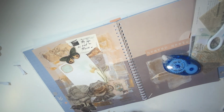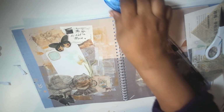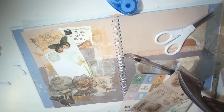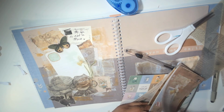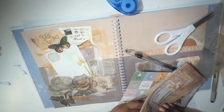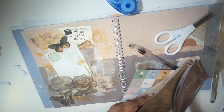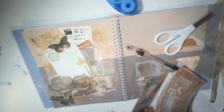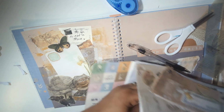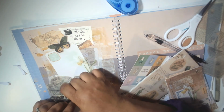So I'm going to go ahead and write what it is that I want to write. I think there's something I want to put here, and I think I know what it is. From the other pack, let me see. Because it's a big space there that could use something. But I think I want to get it from that color. I was like, oh, it's going to be too light, but now I see what I want to put. Okay, so I'm going to use this sticker from here. It's this one. I'm just going to layer it on top.